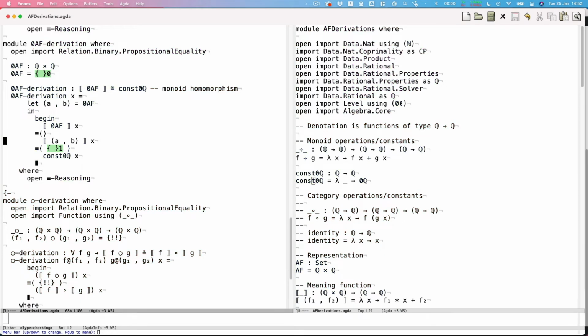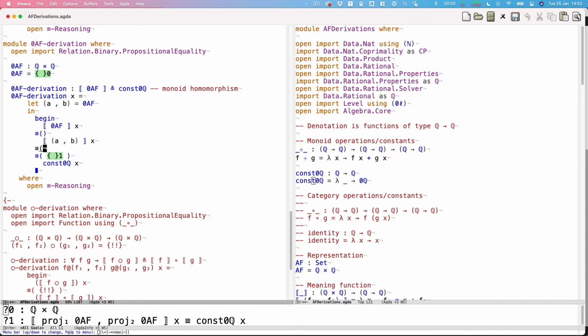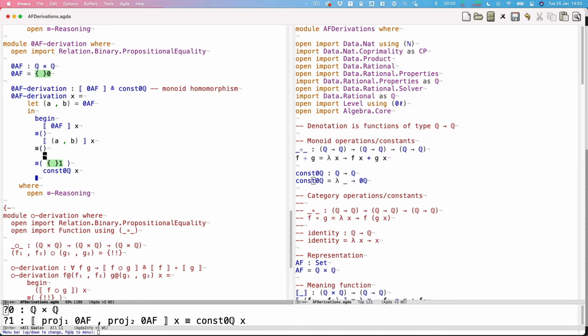And that should be true. Well, that's lovely. That's as far in the forward direction as I can go. Again, no, that's not true. I could do one more step. I can say that the meaning of A paired with B applied to X is A times X plus B.